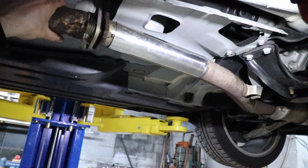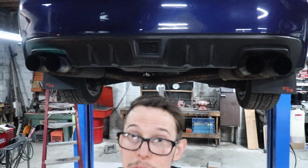All right, so I got this thing fitted up. I had to take the file around the edges a little bit to actually get the pipe over it because it is a tight fit, but we got it in there. So now I'm gonna tack it in place. And one thing to always be aware of when you are fitting it on there is that this does move around a bit. So when getting it right, make sure that the tips are still coming out the way they're supposed to, and they're good and even, but these ones didn't really move.